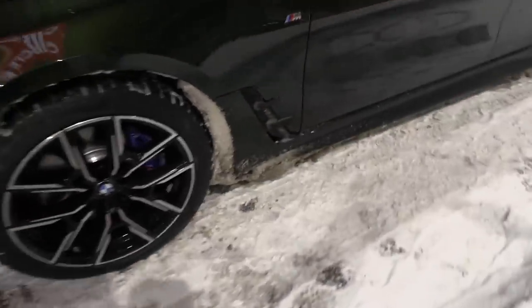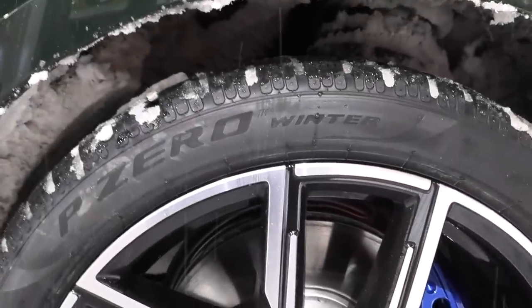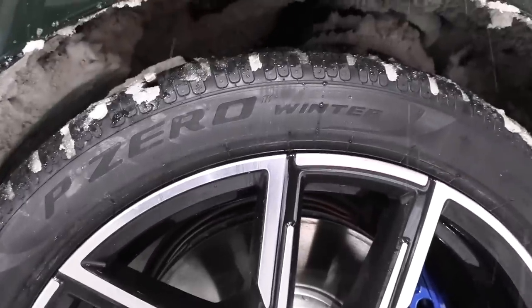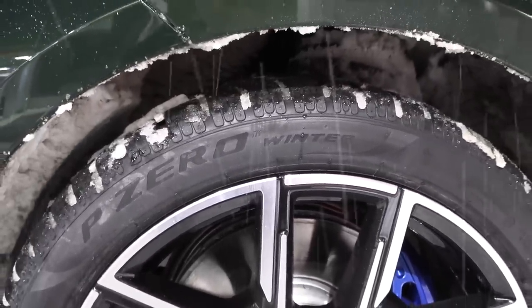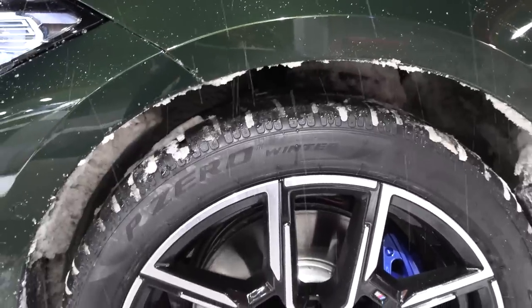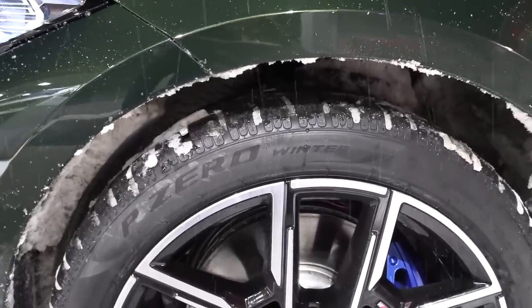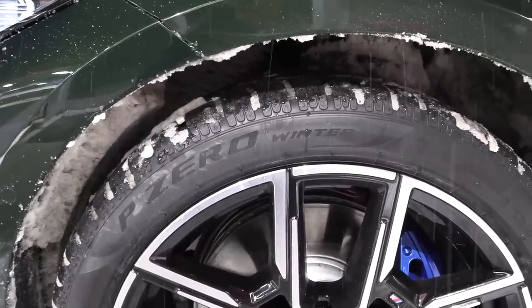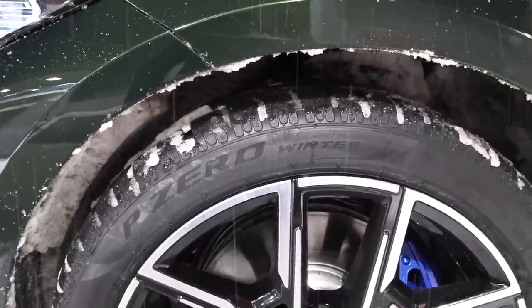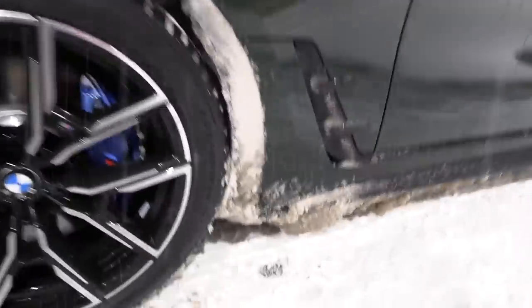But wow, I just noticed in the wheel arches. And also, by the way, what is this? Yeah, it's Pirelli P Zero. They are not the best winter tires for Nordic driving conditions. This is more like a Bavarian winter. So that's actually a downside. I have to be a little bit careful. Ideally, you want to have something like Nokian Hakkapeliitta R3 or something. Oh, we have blue brake calipers. Okay, but how the heck do I clear this?